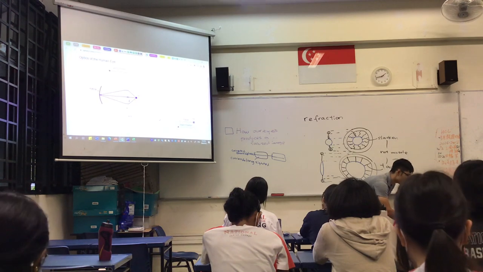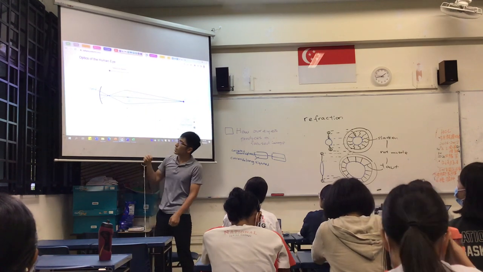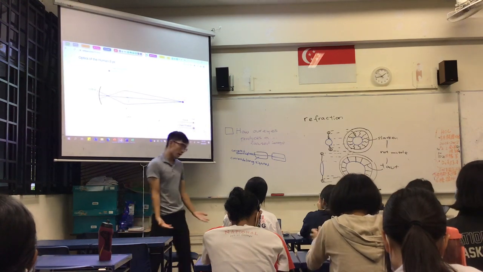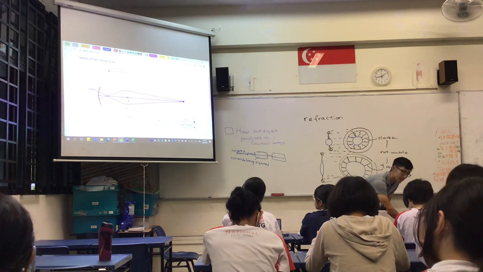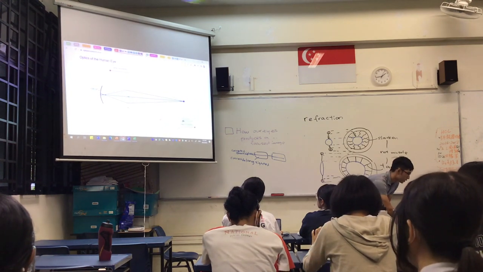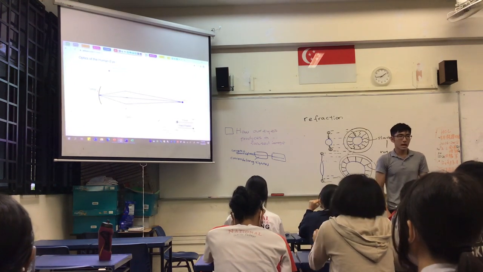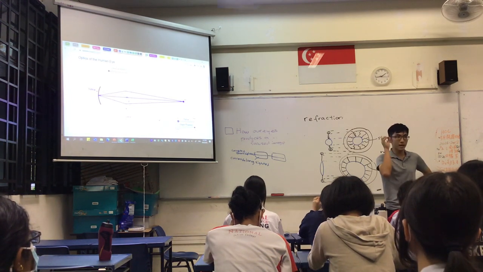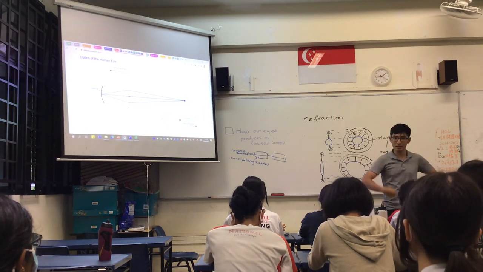Notice as the lens gets thicker and thicker, the light bends more and eventually focuses onto the retina. Conversely, if I have an object that is very far away and the light rays coming in are almost parallel, actually I don't need to bend the light that much anymore to focus it on the retina. Instead, I can work with a lens that is thinner. When the lens gets thinner, light bends less, the focal point is much further away, such that it's just nice landing on the retina. And this goes on a continuum. As you bring something closer and closer to you, your lens is getting thicker and thicker. As you bring it further and further away, it gets thinner and thinner.